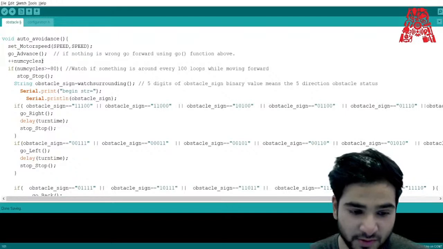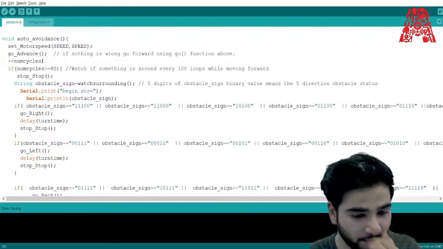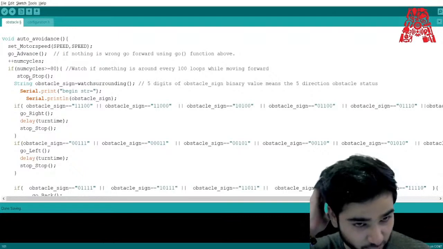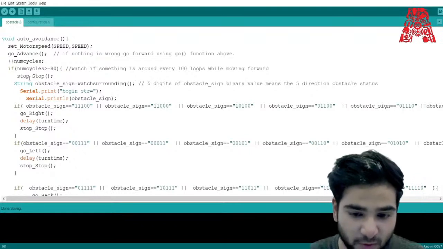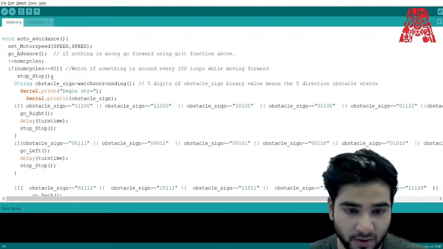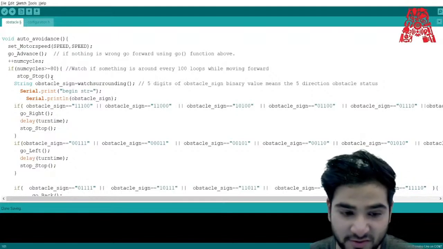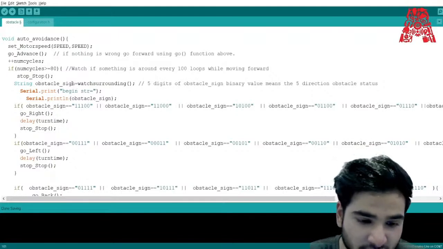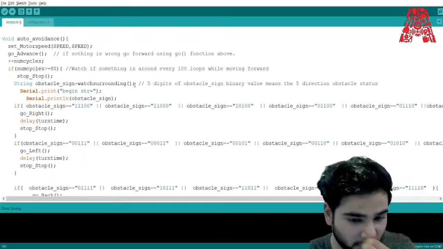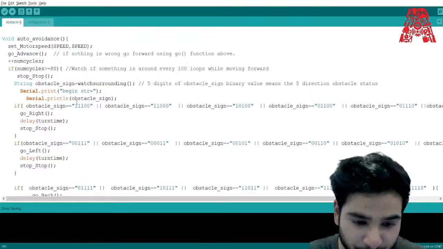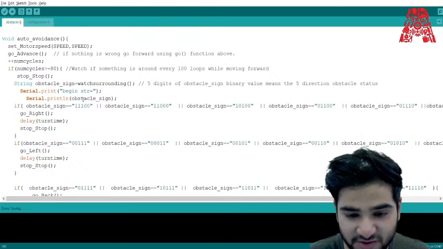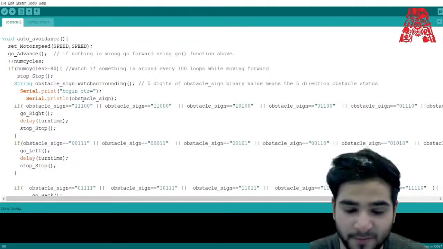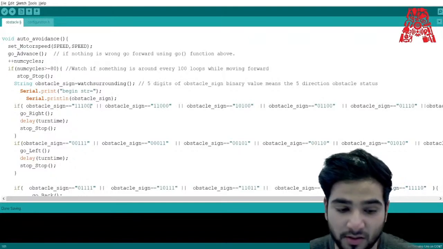Then the number of cycles will increase by 1 every time, and if the number of cycles goes to 80 or more, then it's going to watch for obstacles. So it's going to stop once 80 cycles are done, and then watch surrounding is going to be called. The function watch surrounding that we just discussed is going to be called, and then it's going to check the 5-digit binary value that we get. So if the binary value is 11100, that means there's an obstacle on the left.